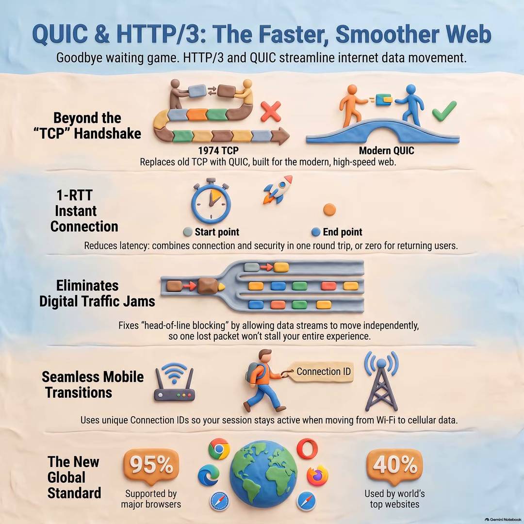But QUIC combines these. It utilizes what's called a 1RTT handshake, meaning one round-trip time. It passes the secret decoder ring for TLS 1.3 encryption at the exact same time it says hello. So it's bypassing the delay, not the security. But here's where it gets really interesting. Let's go back to that front door scenario. Yeah, the Wi-Fi drop. When my phone drops my home Wi-Fi and connects to the cell tower, it gets a completely new IP address. So how does QUIC keep the video call alive if my network address literally just changed?